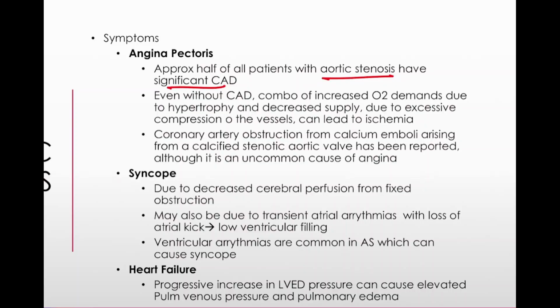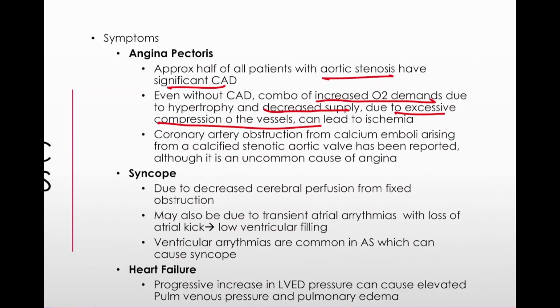Just check it out. Even without coronary artery disease, they have increased oxygen demands because they have hypertrophy. There's more muscle. More muscle requires more oxygen. Okay, so the oxygen demand goes up. We also get decreased supply of blood due to excessive compression of the vessels. As the heart squeezes, remember, when does the heart itself, the muscle, get perfused? During which phase? Diastole or systole? Diastole is when the cardiac muscle is being perfused, because during systole, the whole heart is squeezed and all those little vessels are squeezed as well. So it's only during diastole that the cardiac muscle is being perfused. So you have a mismatch. The supply and the demand don't match, you get ischemia.